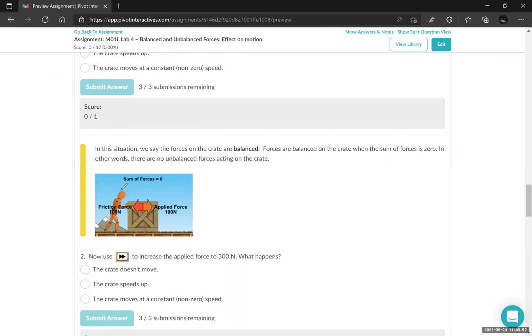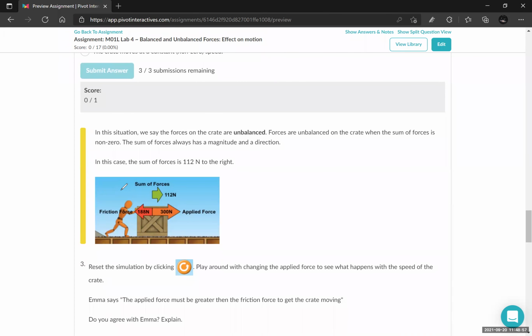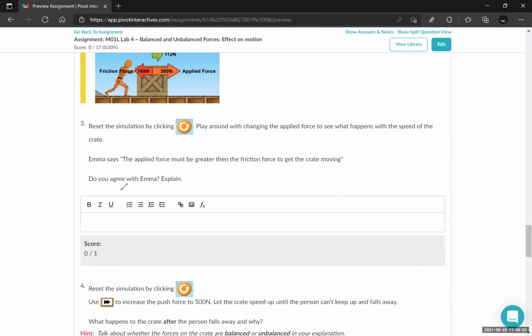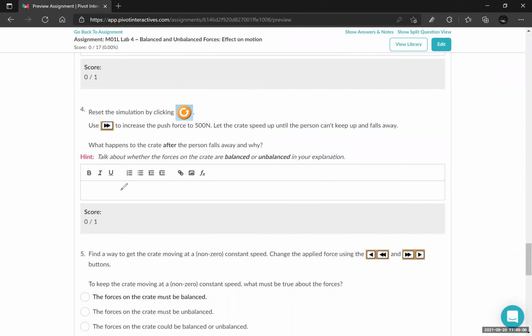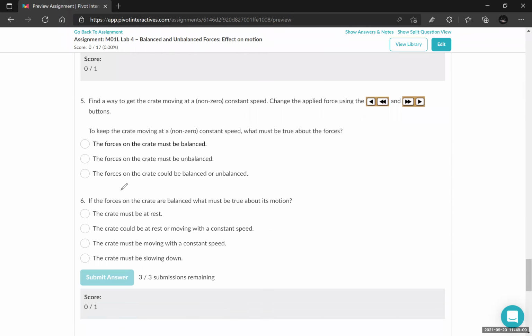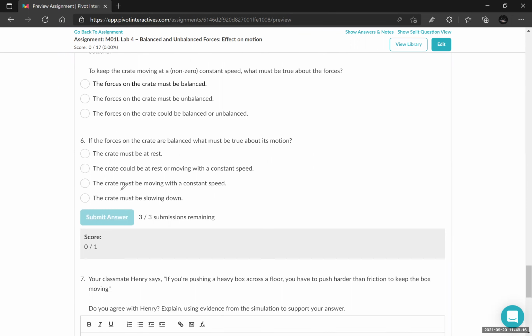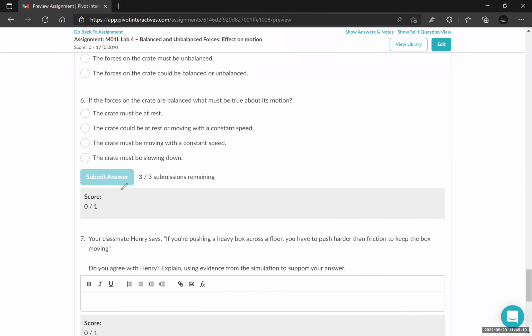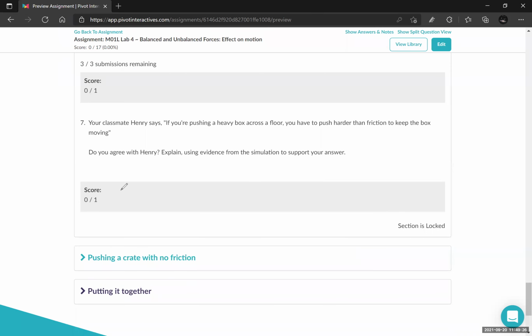And when you do 300, what happens? Those are the things that you can do with that, and write down some of it. It kind of gives you a picture of what to do. So this is pretty much following the directions, playing with that simulation and seeing what's happening over there. Then again, you will answer questions based on what you see, the observation. Again, you have 3 submissions. So don't get discouraged if you get it wrong the first time. You have another one and another one. So you can try up to 3 times to get it right. You're going to log the answer, and then you're going to do the next one.